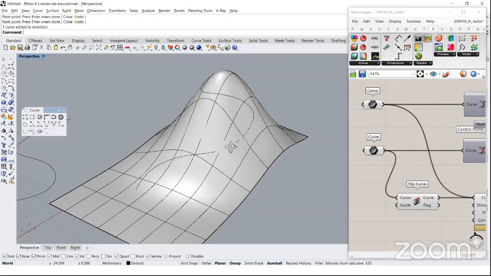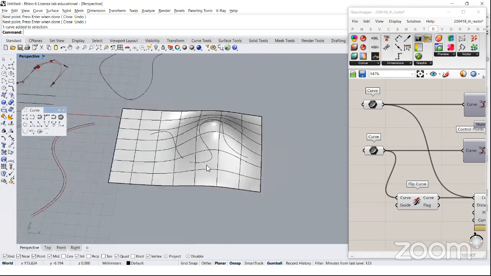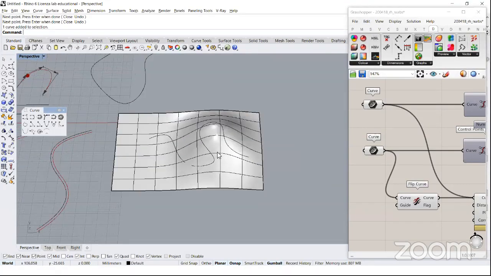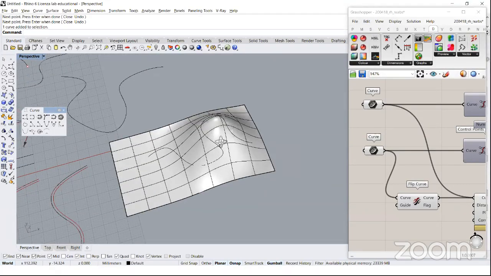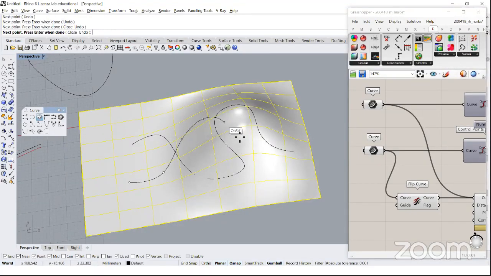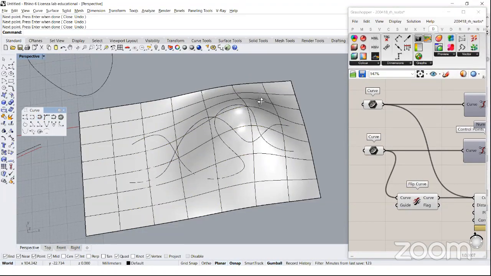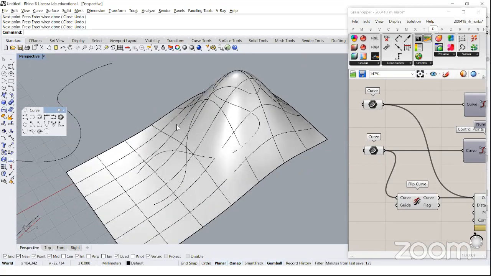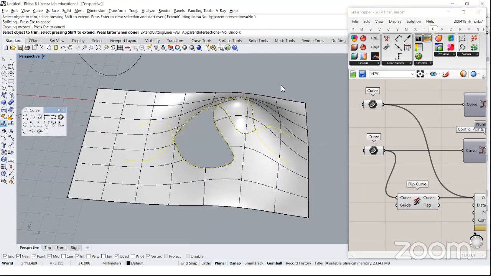So yes, it's important, because if this curve lies on this surface with a tolerance of 0.001, because it was drawn using that tolerance, this means that you can also perform some kind of operation. Let me draw another one like this. Then you can use, for example, these 2 curves in order to cut this part of the surface.